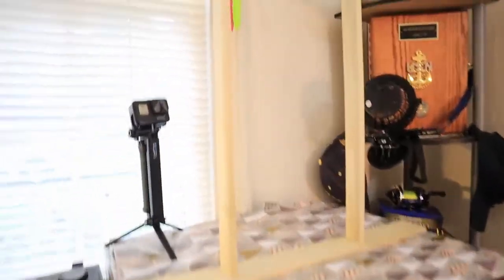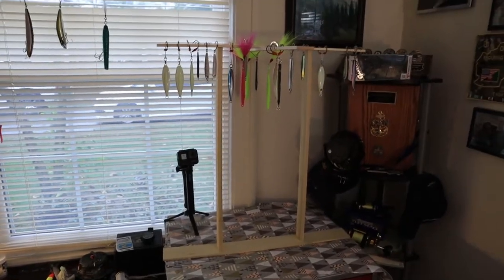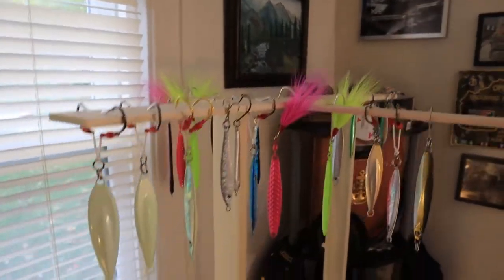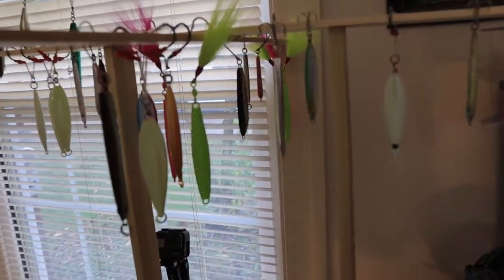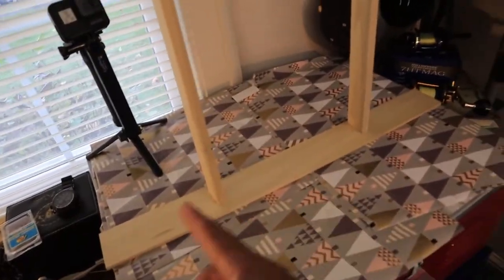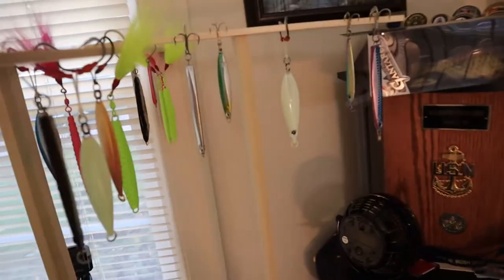So just a little bit about what I did over here. We got the wifey's camera once again. I constructed this wooden frame. It was $5 worth of wood, I think. And I just kind of put a cross section, and I got all of my jigs up here. And what I'm gonna do from this point, I'm gonna probably switch to the GoPro and do a 4K time lapse. So real simple, just some wood that I got. It's like $1 a piece, I believe.